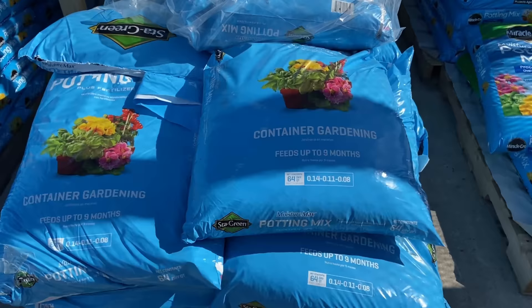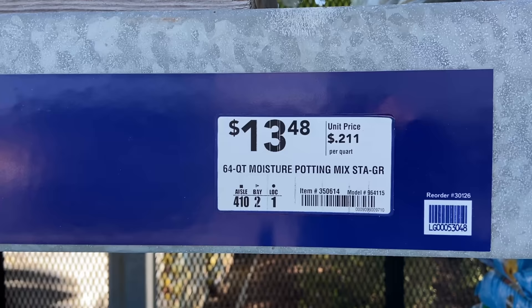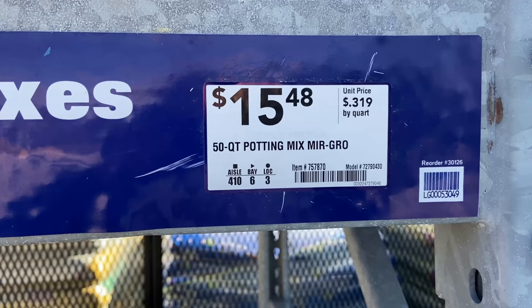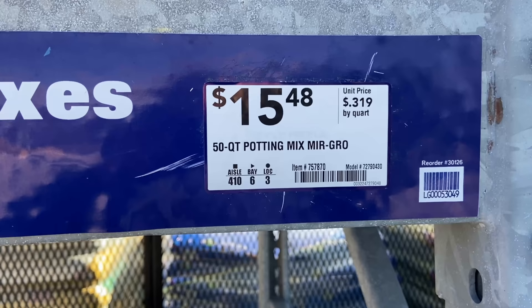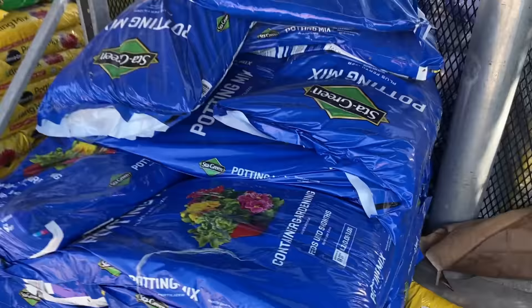Your support is greatly appreciated. But before I can show you how to make the mix, let's take a trip to my local Lowe's and show you what I'm comparing my mix to. The cost of pre-made potting mix is extremely high. This 64-quart bag of Stay Green brand potting mix sells for $13.48 a bag. The least expensive Miracle-Gro option comes in 50-quart bags and sells for even more — $15.48 a bag.